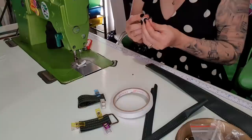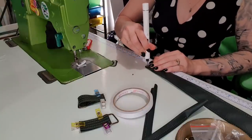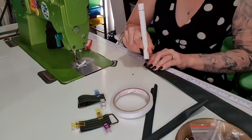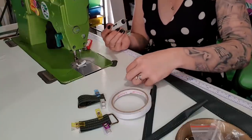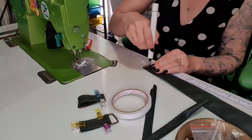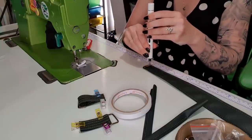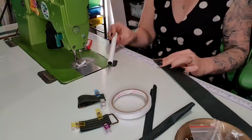Now, this is from eBay. It was about 30 bucks. And I use it a lot. I definitely feel like it was worth the purchase. It comes with a whole bunch of different ends. Ones that I will never ever use, but that's okay. I really only use this one, but it has got like Allen key ends and stuff as well, if that would be useful to your life.